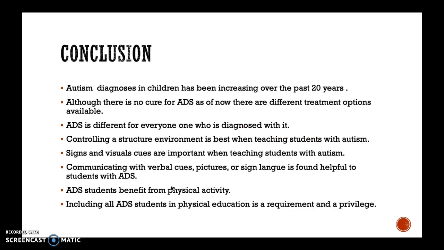In conclusion, autism diagnosis in children has been increasing over the years. Like I said, although there is no cure for ADS as of now, there are different treatment options available. ADS is different for everyone who's diagnosed with it. Verbal cues and communicating are really big. Signs and pictures also help. ADS students benefit from physical activity, and including all ADS students in physical education is a requirement and a privilege.